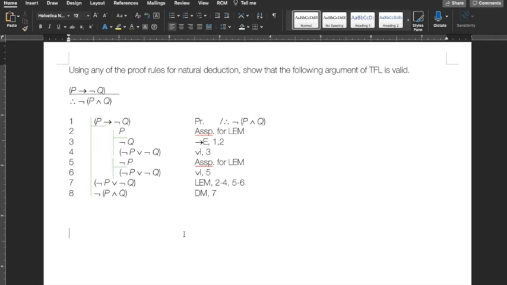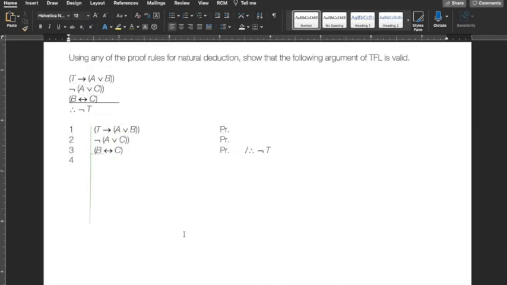Rules like law of excluded middle and indirect proof, which don't tell you exactly what to assume for a particular connective, tend to be ones that are useful when you don't have a lot of assumptions to rely on, like in this, where we only had a single conditional to appeal to.